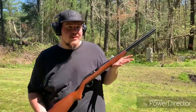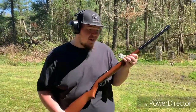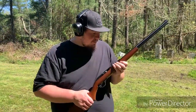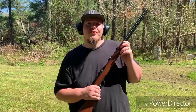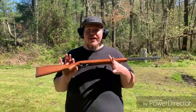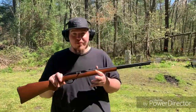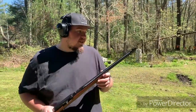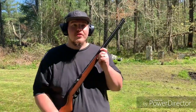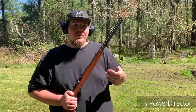Back in, I'm guessing maybe it was 1960, I don't know that, Google's your friend. This is the predecessor to the Ruger 10/22. Back in the day, everybody and their mother had this rifle. They're still in production today. It's in 22 long rifle, some models. We're allowed to take 22 longs and shorts.